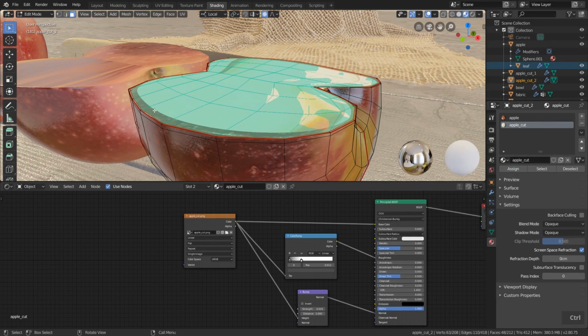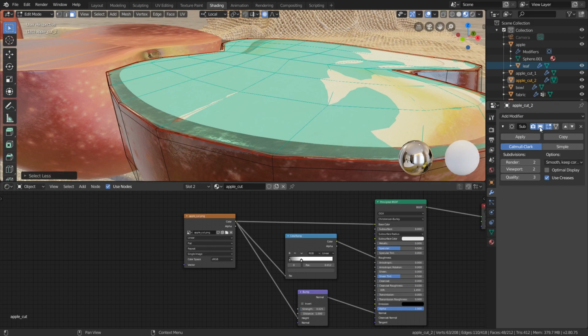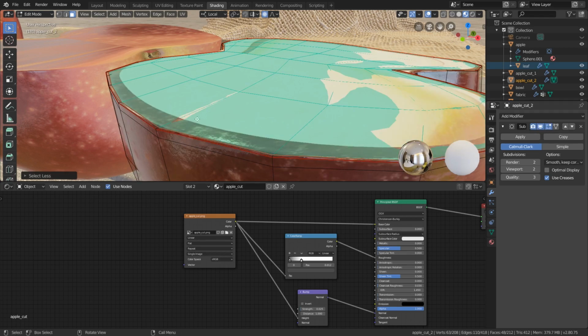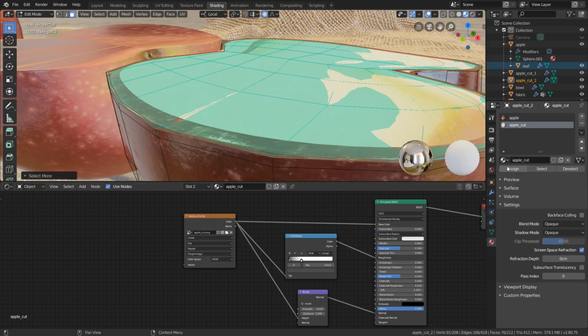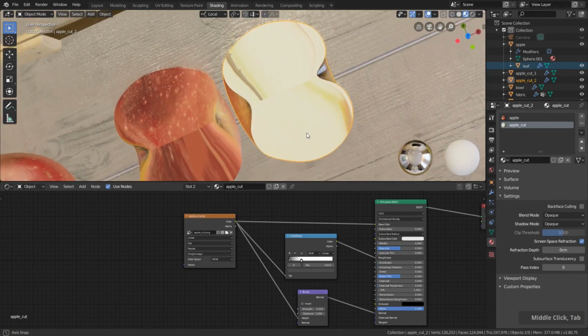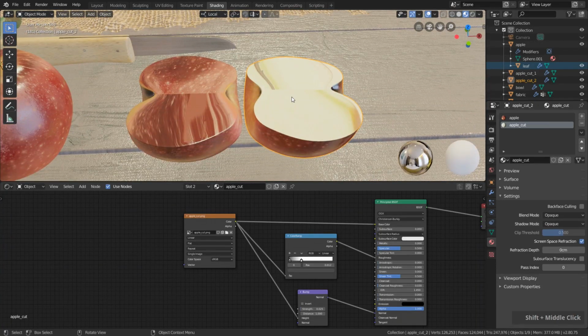Now you can see we have this edge over here from the apple texture, which is caused by the subsurf modifier. So if I disable this, you can see this tiny edge here will be stretched longer using the subsurf modifier. So I have to increase the selection, Control and plus on the numpad. Then let's go back to the material and click on assign again. Now this tiny edge will also be assigned to the second material. But now if I tap back to object mode, this still doesn't look like an apple. And that's why we have to adjust the UV map.